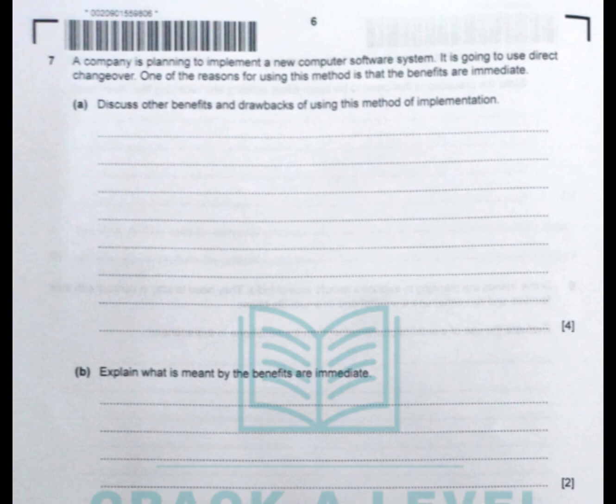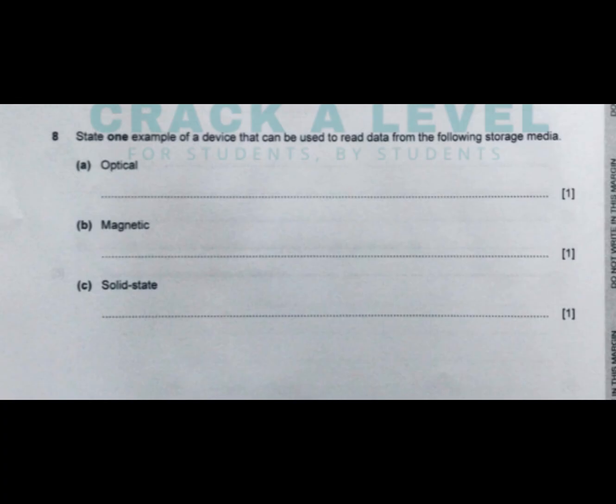Devices that can be used to read data from optical storage media include CD-ROM drives for reading compact discs, DVD-ROM drives for accessing data on DVD discs, and Blu-ray drives for reading Blu-ray discs. Additionally, external optical drives connected via USB offer portable options for reading various disc formats. Game consoles like PlayStation and Xbox can read game data from optical discs, while media players such as DVD and Blu-ray players are used for playing video or audio content.